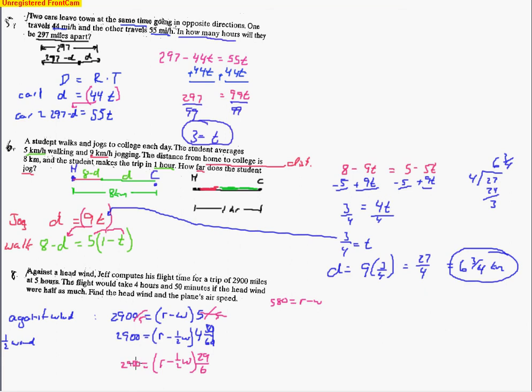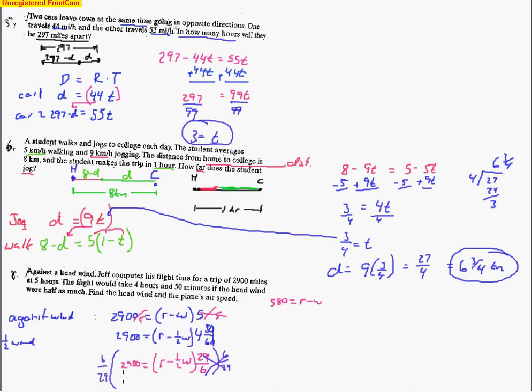So again, what I did is I just went 4 times 6 is 24, plus the 5 makes 29 over the divisor of 6. So I'm going to do the same sort of thing. I'm going to get rid of that fraction. I'm going to multiply by the reciprocal of this, so this whole equation by 6/29. That'll cancel out this, but I've got to do the same thing on this side. So I've got to multiply this side by 6/29.